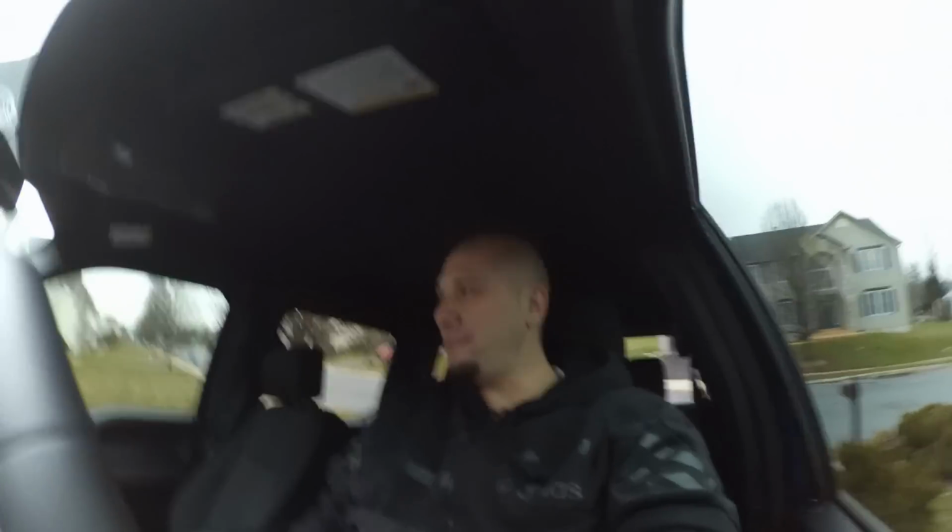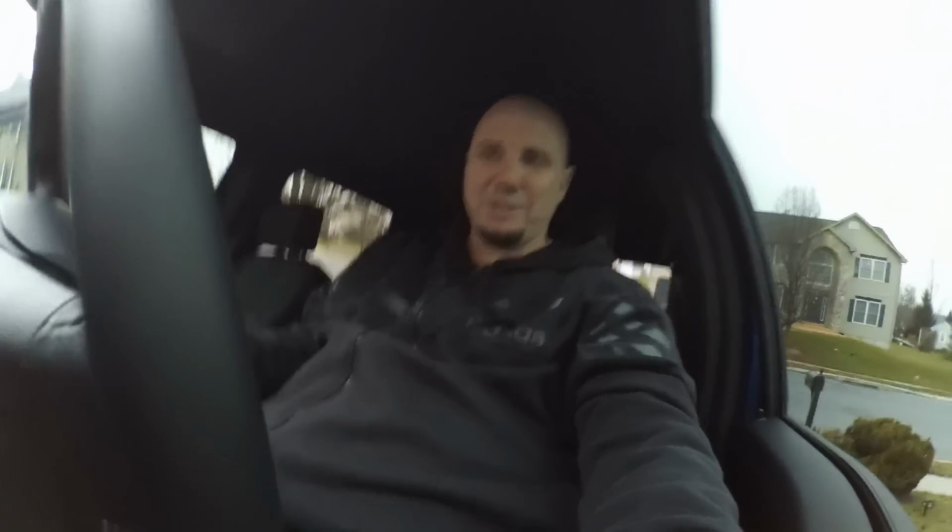My Key. Words of the wise here with the MyKey. If you don't have kids that are driving this, don't set up the MyKey. I didn't realize how much stuff that MyKey thing set up. So I was screwing around with it one day. I set MyKey up, and then my radio would not play stations that had parental advisory or explicit lyrics. So it was blocking some SiriusXM channels that I listened to because it didn't like the language. It set the speed control, the speed cut-off was at, I don't know, 60 or 80 miles an hour. And there was some other weird stuff that it did, but the radio thing annoyed me.